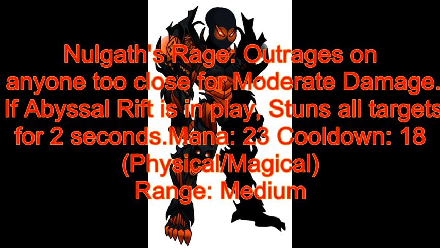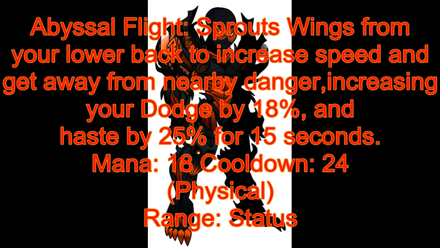It's Abyssal Flight, skill 3. Sprouts wings from your lower back to increase speed and get away from nearby danger, increasing your dodge by 18% and haste by 25% for 15 seconds. Mana 18, cooldown 24 seconds. It's a physical skill and this is a status move.